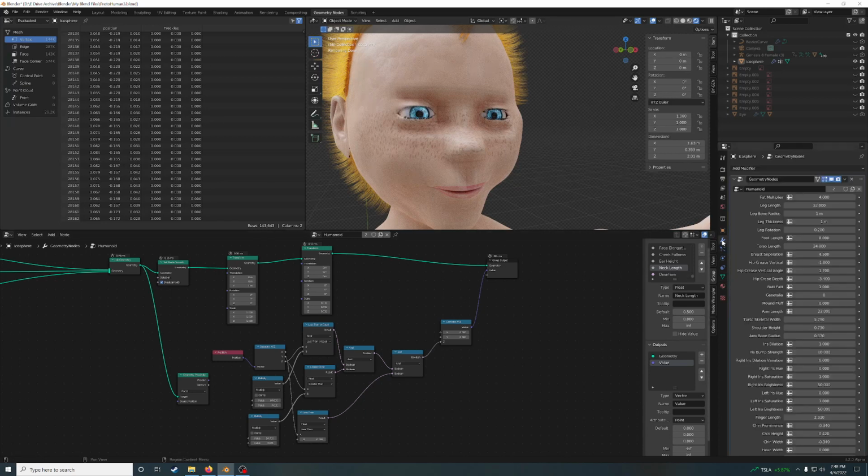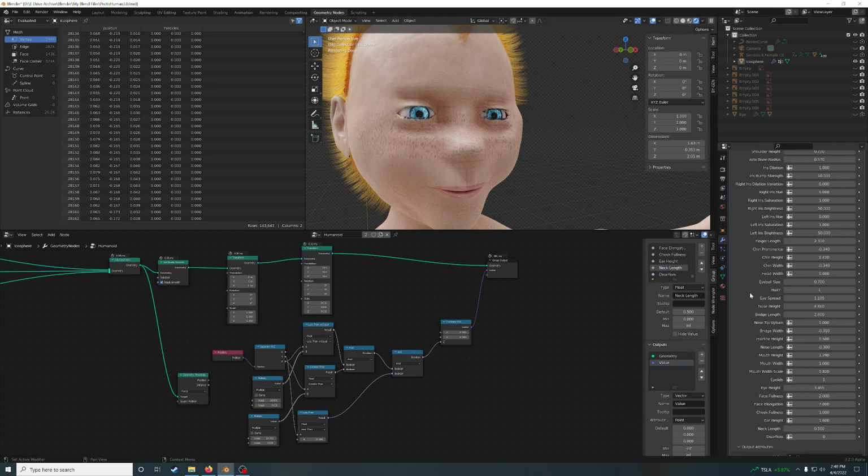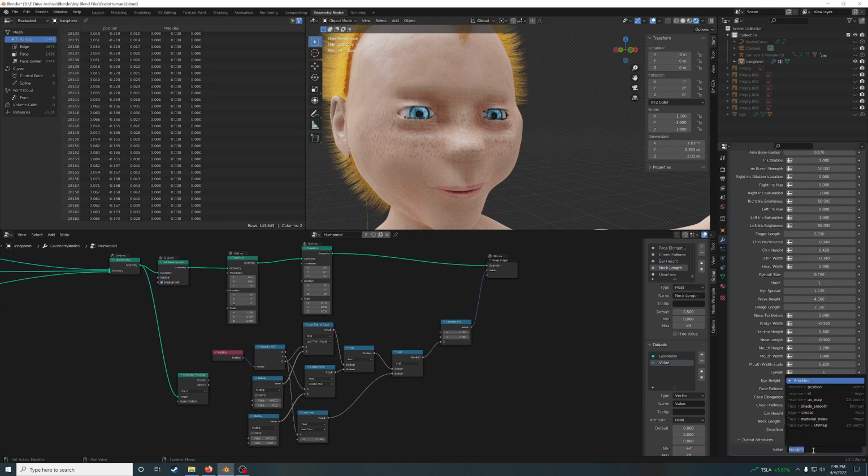When you go over to outputs, you're supposed to be able to just click in here and select it, but for whatever reason, it doesn't. The selection is not there for me. I don't know why. When I create a new file and I do this exact same procedure, it shows up right here.